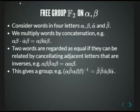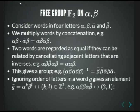But also remember that if I had a beta bar, it becomes a beta here, because the inverse of the inverse is the group element itself. Okay, so this is basically a group where we have alpha, beta, and only things that are forced on us by the fact that it's a group. And it has alpha and beta, both in terms of what there is and what relations they satisfy.